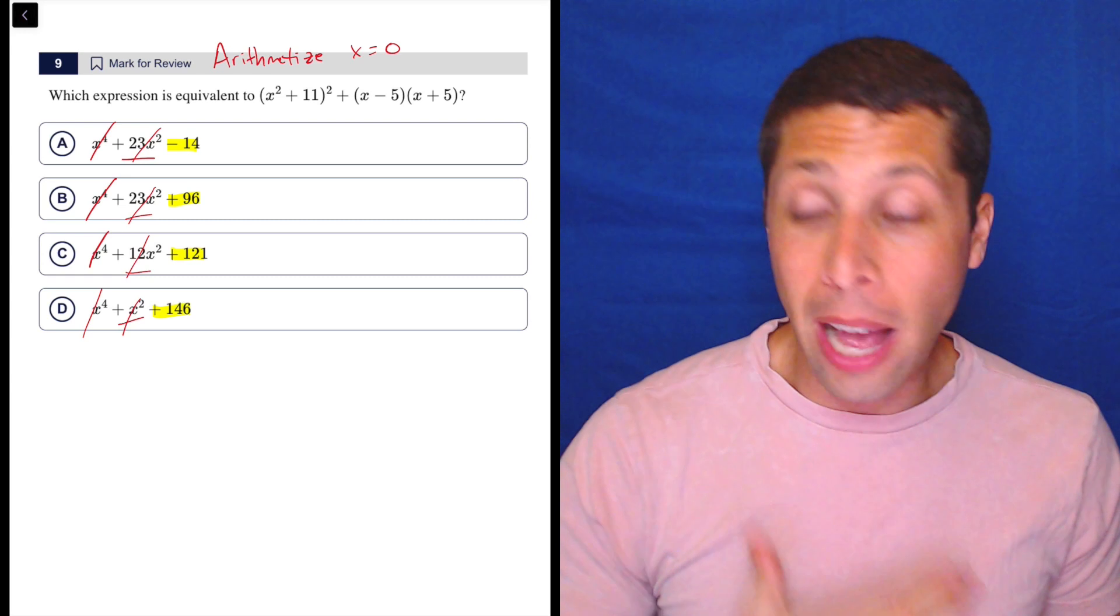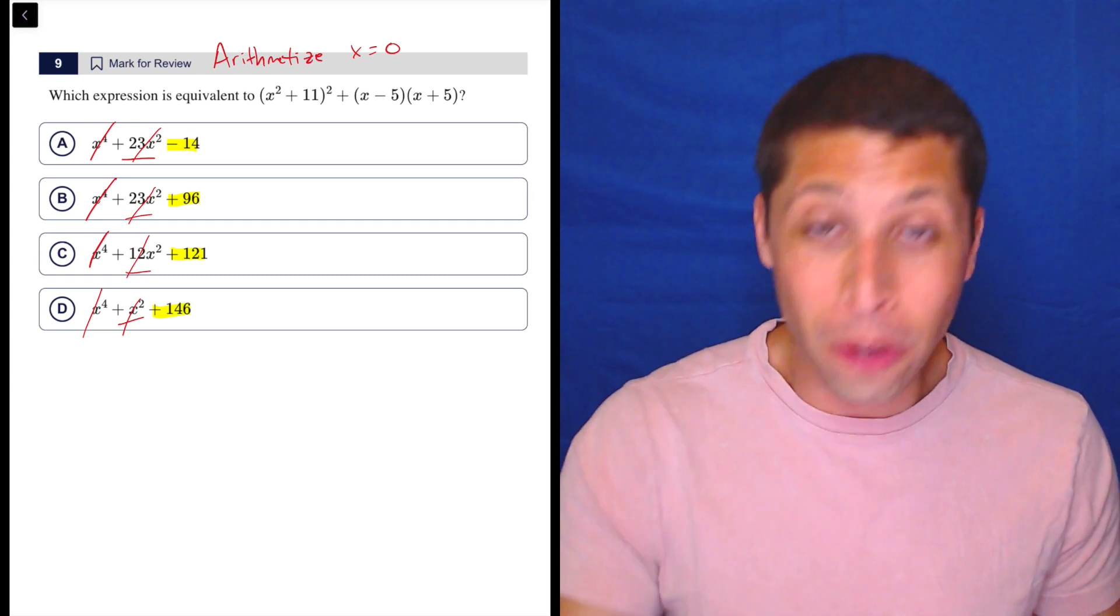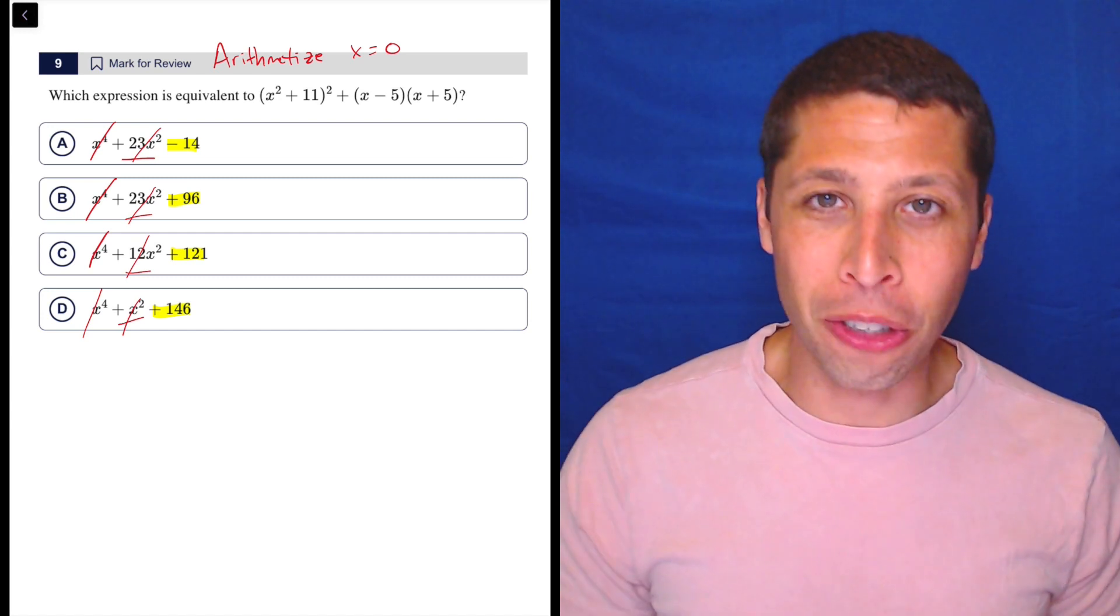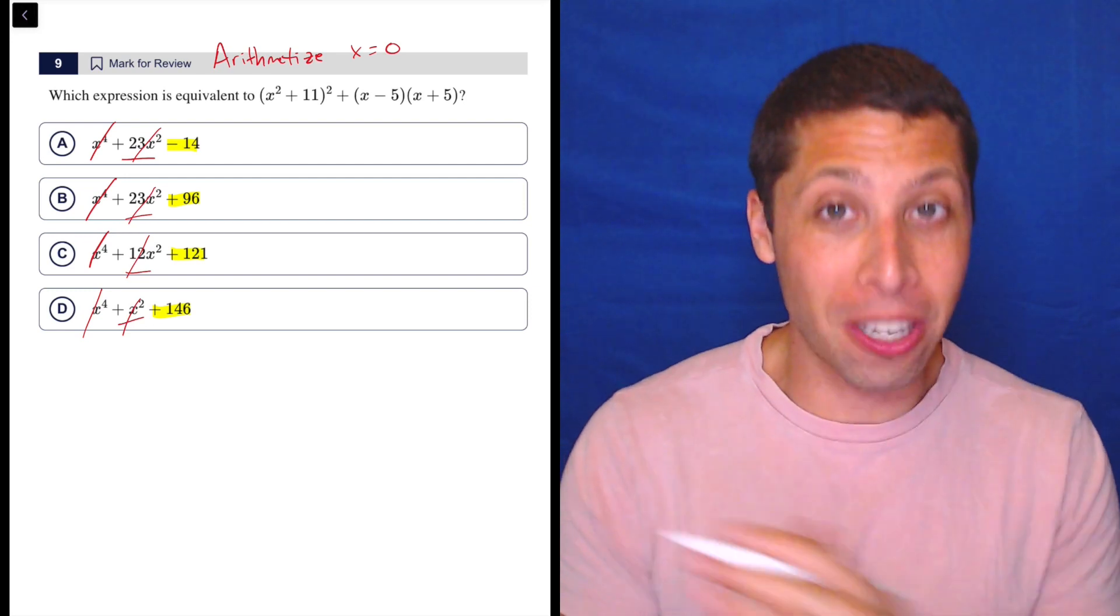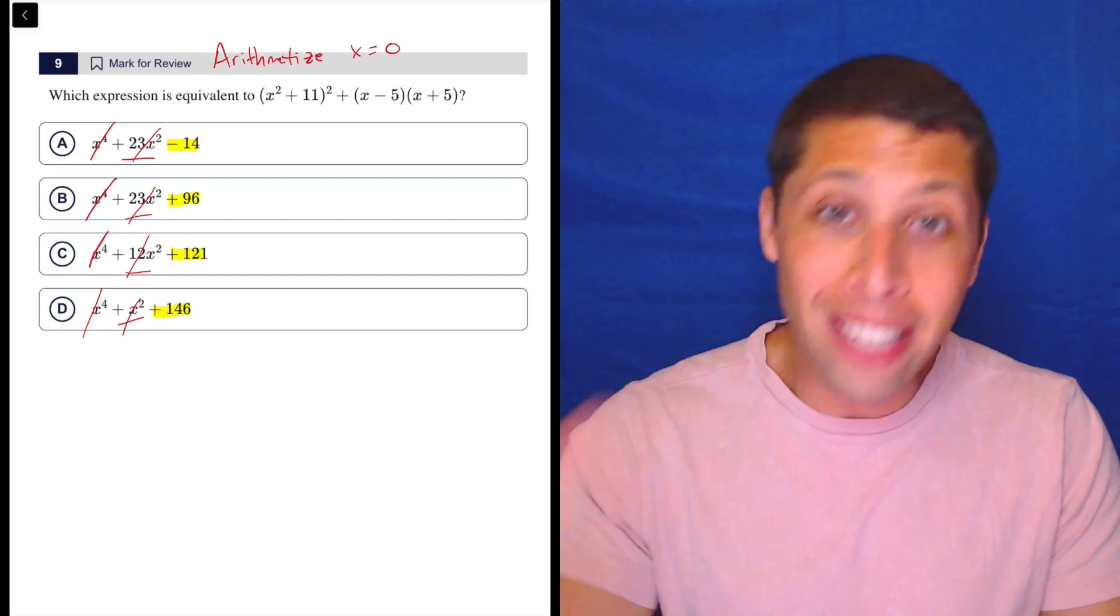Now I'm confident with that because I arithmetize so much, I can see that once I just plug in zero, since all four of these numbers are different, there's no chance of me getting multiple answers to work. It's going to work the first time if I pick zero. So if you're thinking strategically, this is obvious to you and you're instantly going to go into that.